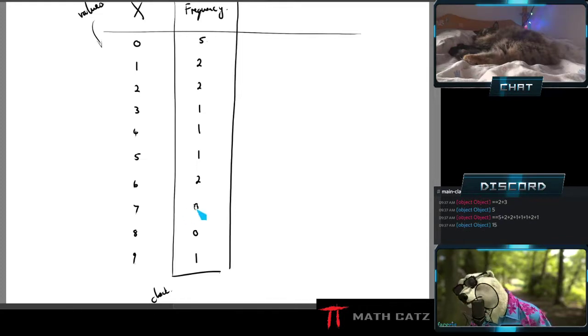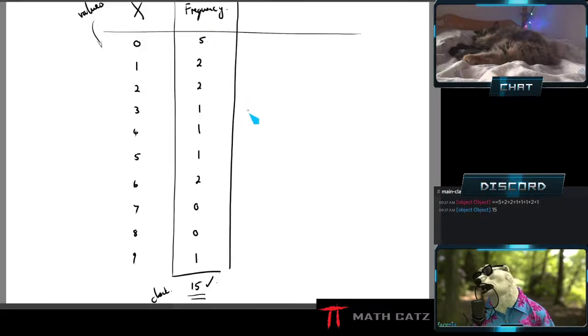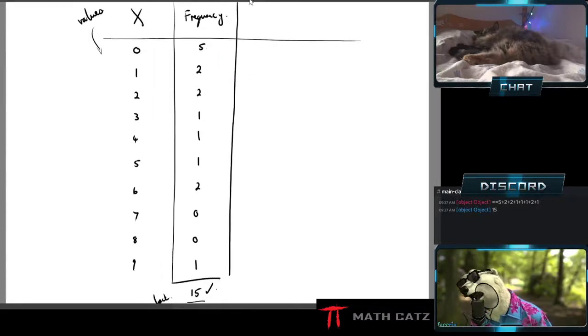I get 15, which then tells me, oops, random line. Doesn't tell me it's perfectly correct, but if that is not a 15, that then indicates that I missed something when I was trying to go back and forth and count. Especially when this gets long, it's easy to miss a little number. Adding up the frequencies and checking if you get what they say you should get helps a lot. Then you can do the fraction relative frequencies.